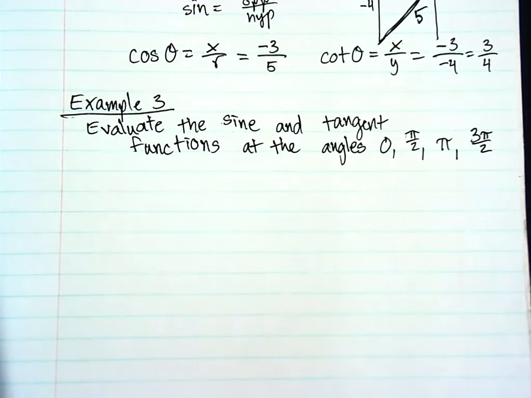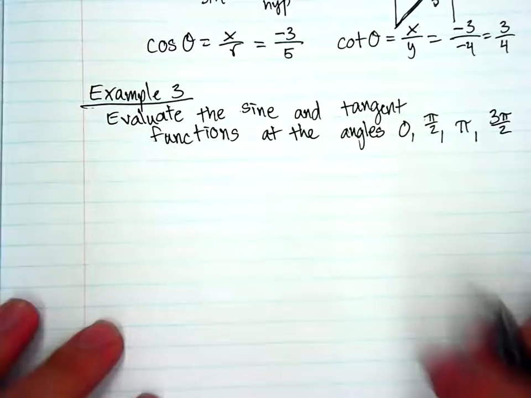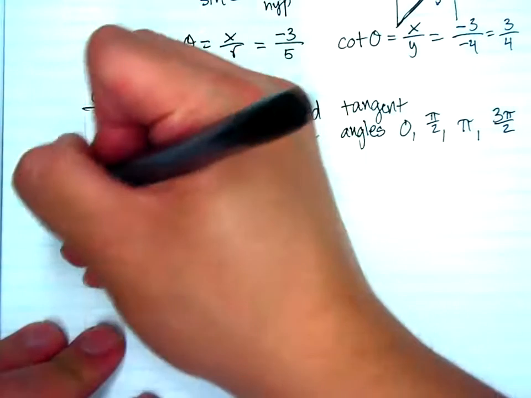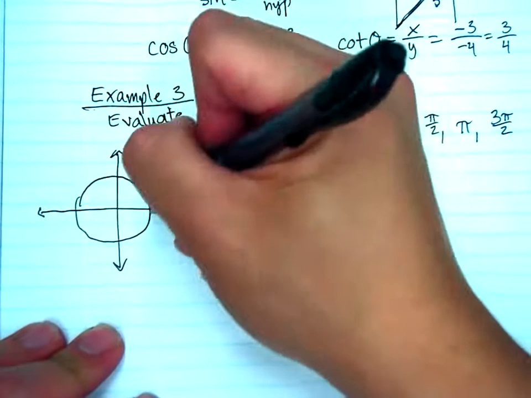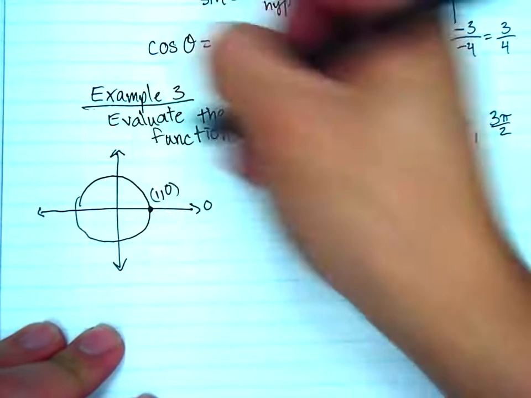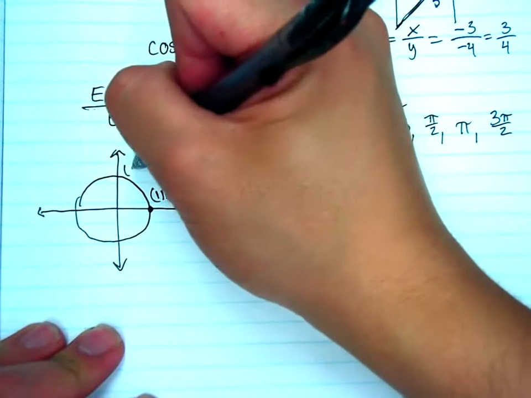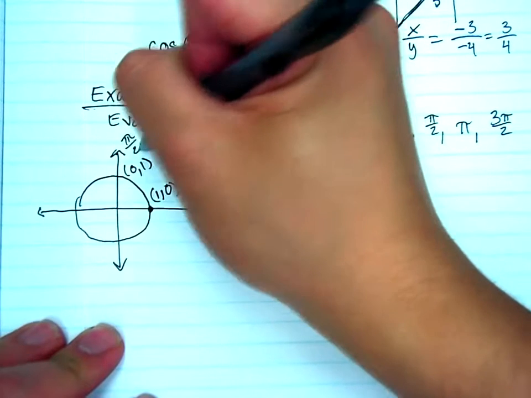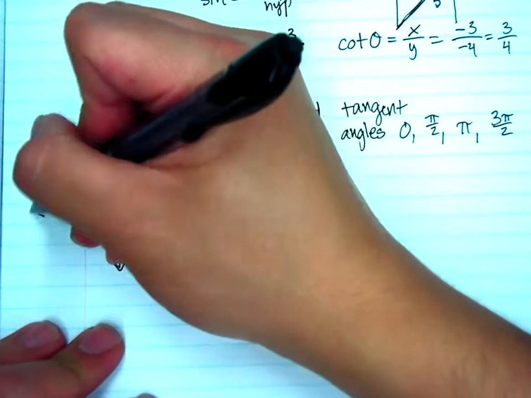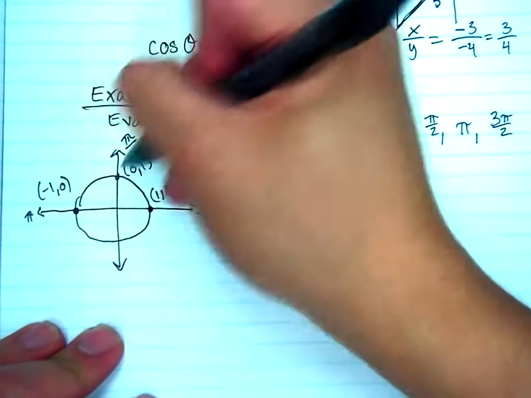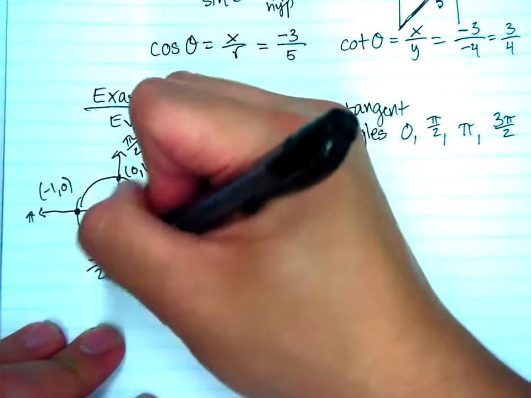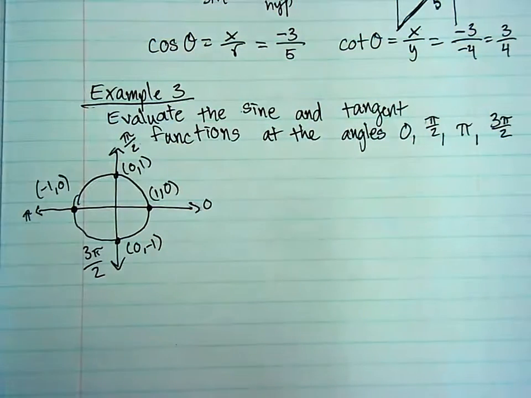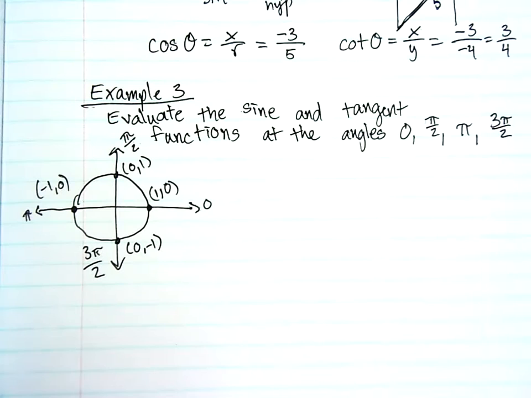This is where your unit circle is going to really come in handy, and I'm going to sketch it just as a reminder for us. So, quick sketch. Over here, 1, 0 is 0. 0, 1, pi over 2. Negative 1, 0 at pi. And then finally 0, negative 1 at 3 pi over 2. Okay, so that was your unit circle, and we're just going to go ahead and use the definition of trig functions to quickly evaluate all of these.